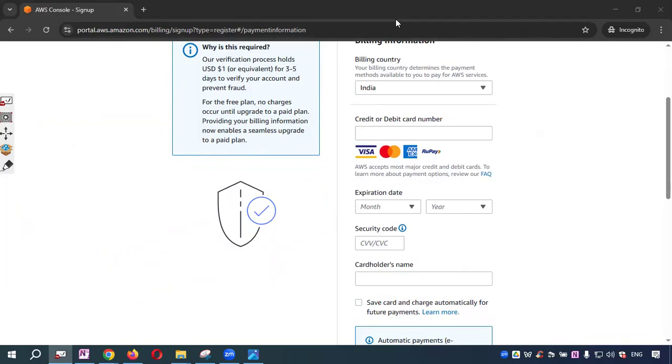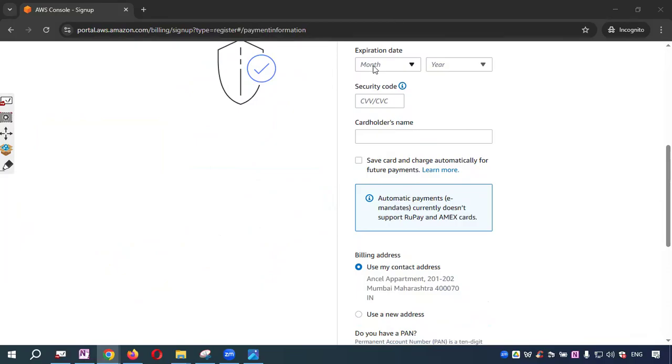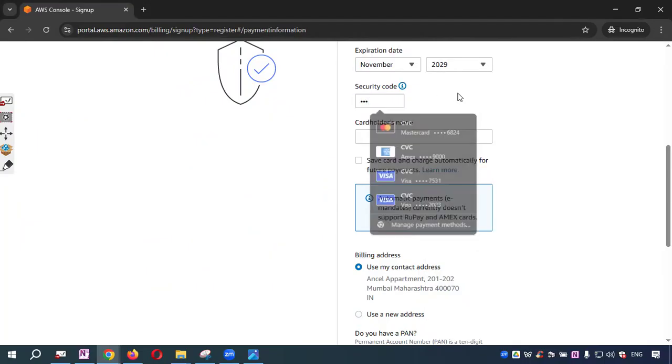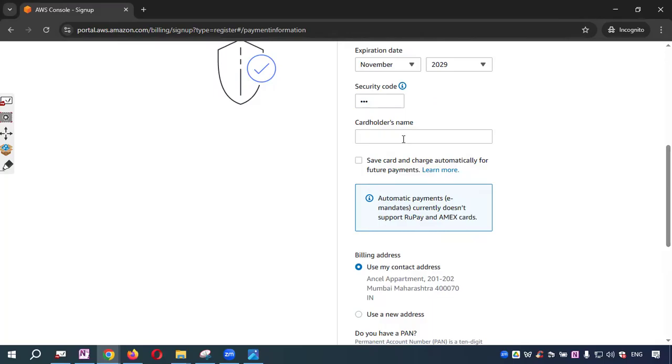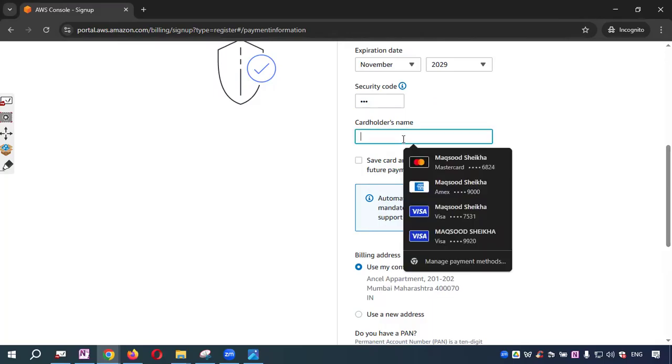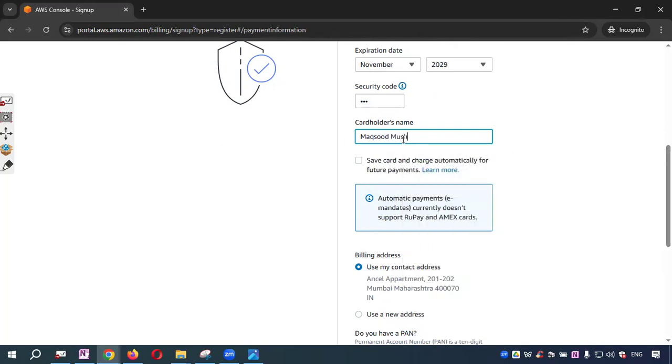Now my dear friends, after I have put my card details, I need to put my expiration details also over here, and you need to put the 3-digit code, which is generally known as the security code, available on the back side of your card. So I will put my security code and it will ask me the card holder name. If you are using your relative's card or somebody else's card, then you need to put that person's card holder name. No issues. It might be your relative's or friend's card also. If you don't have your own card, or if you have already used your card, then you need to make sure you are using somebody else's card. Otherwise you will not get the $100 credit.